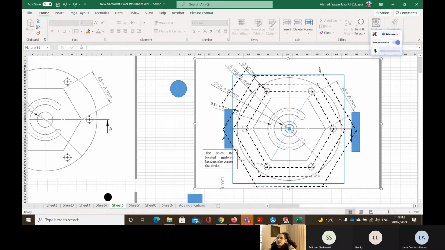Take a look at this cross. At this corner, the x and the y values are going to be positive. At this square, we are going to have the x negative, but the y positive. At this square, we are going to have the x and the y negative. And finally here, we are going to have the x positive, but the y negative. So once again, just find one side, and then you can distribute to the other sides, just changing the signs. So we choose the center to be the datum point.